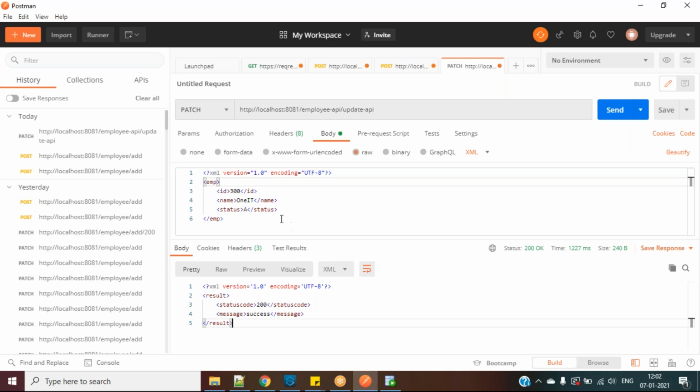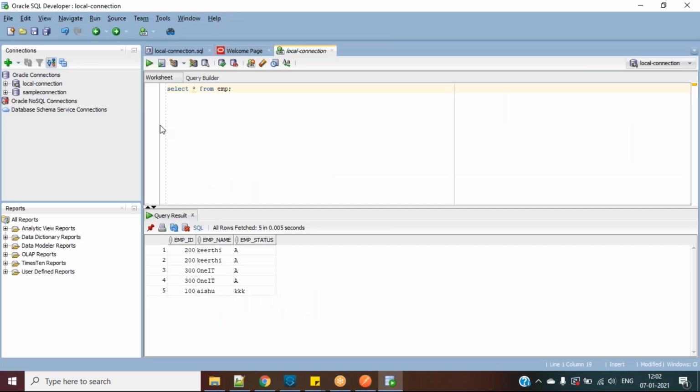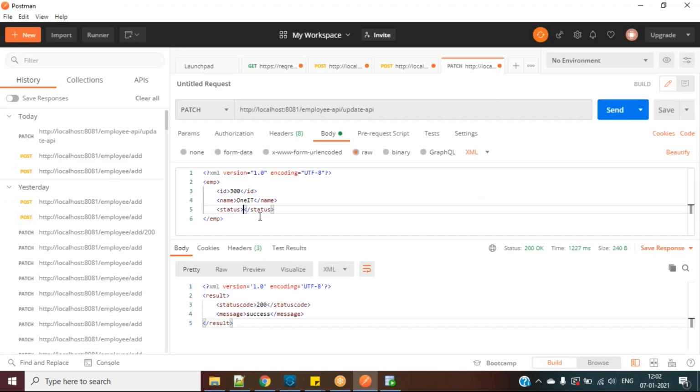Success. Let's see what we have done now. For 300, 180, I have just given status A, so it will not have any change. Let's test what we have here. So 300, 180 A. Now for 300, 180, I want to give status as I, say in progress. So I'll just say I.